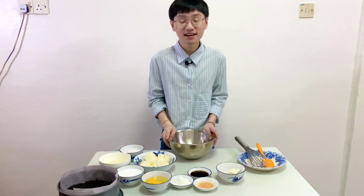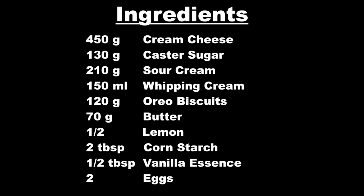Today I'll be sharing an Oreo cheesecake recipe. So let's get started. These are the ingredients that you will need.